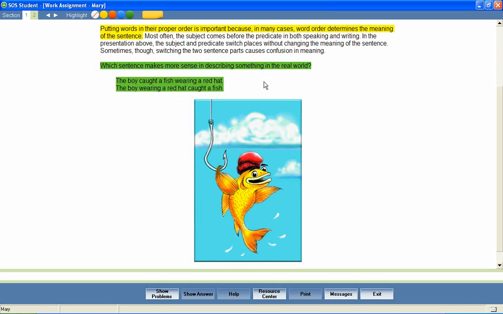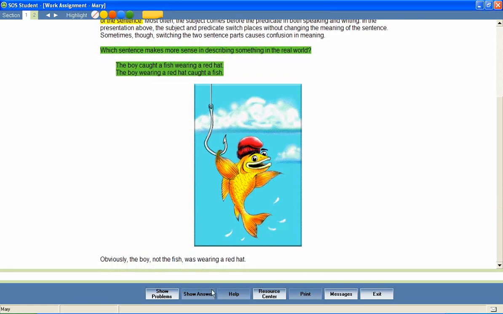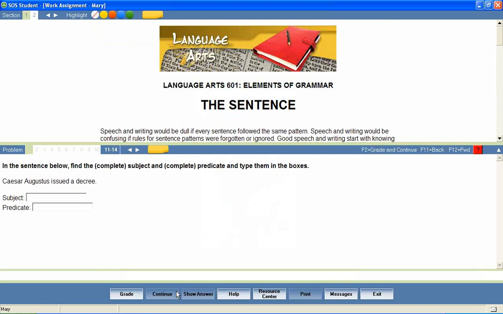At the end of the lesson, the student is presented with a series of questions that provide a review of lesson content. Questions are presented in a variety of formats, including matching, fill in the blank, true and false, sequencing, multiple choice, multiple select, click and place, essay questions, and many more. 85% to 90% of student work is graded instantly by the program.